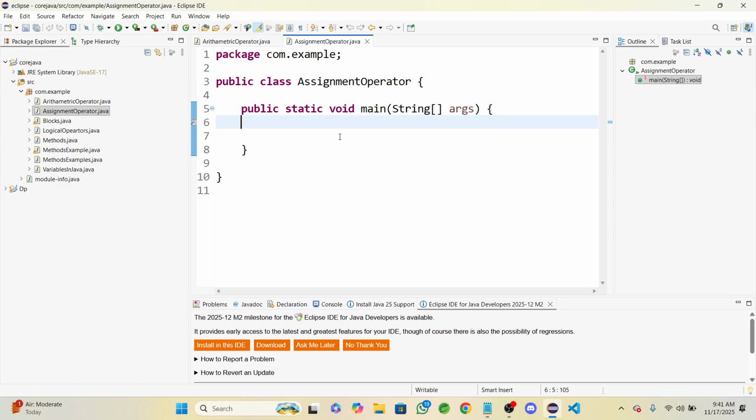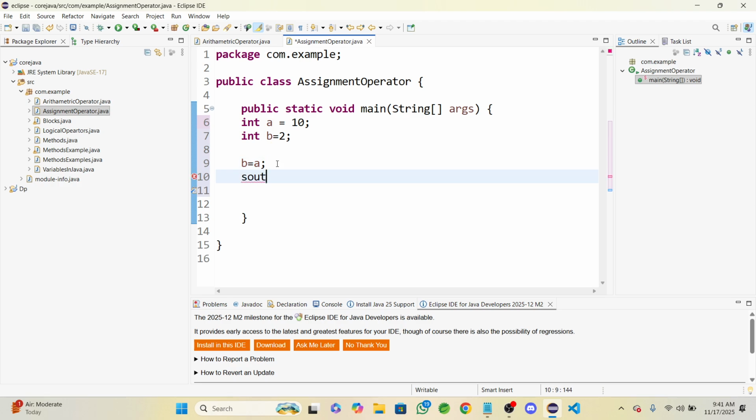Okay, let's take int a is equals to 10 and int b is equals to 2. Okay, if the a value is assigned to b, that means we are passing the a value into b.